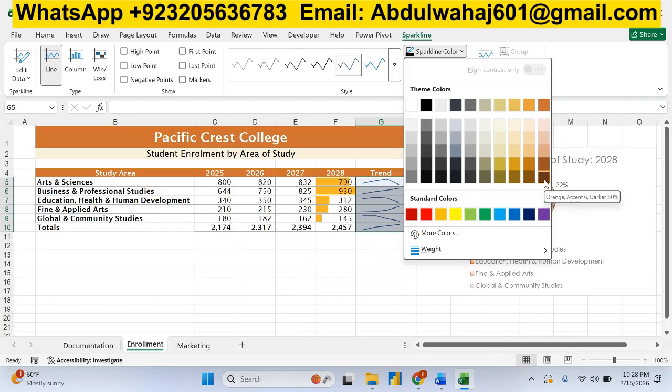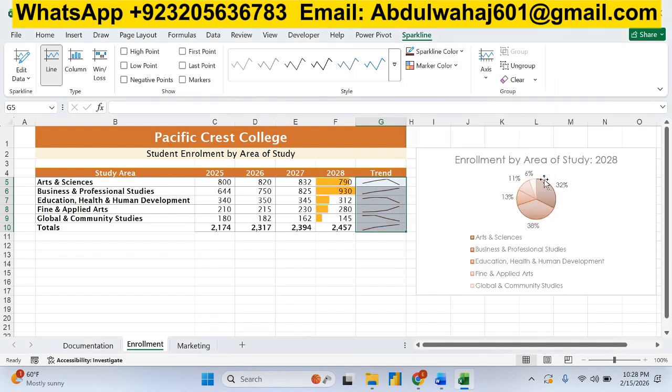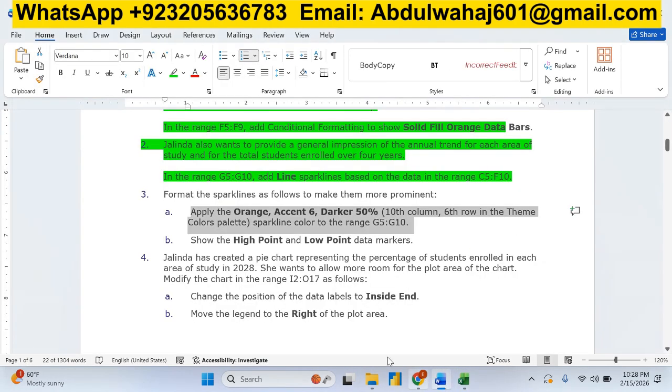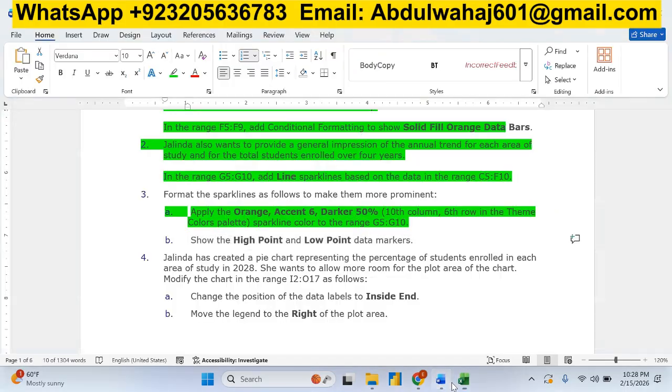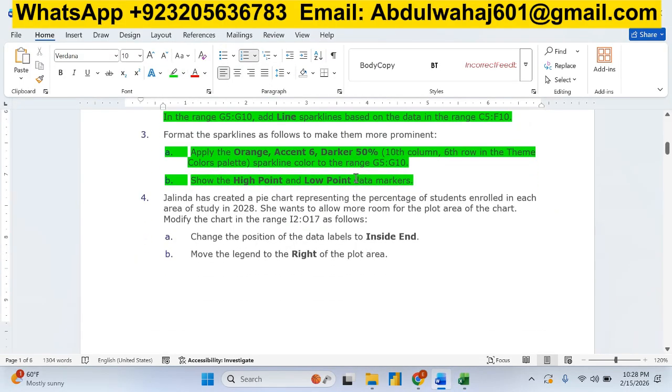Yeah, this is the one. Show the high points and low points data markers. Because they are still selected, the Sparkline tab still appears, and here you have to click on High Point and Low Point. Now you see the sparklines are marked with high points and low points. So we are done with step number 3.